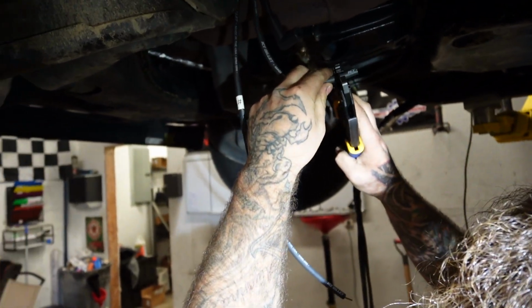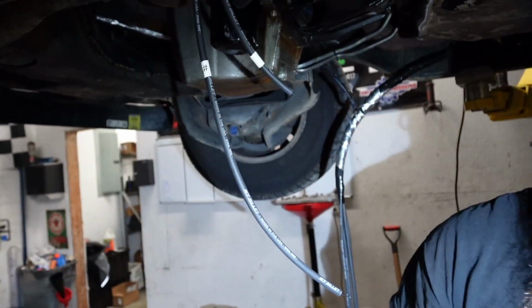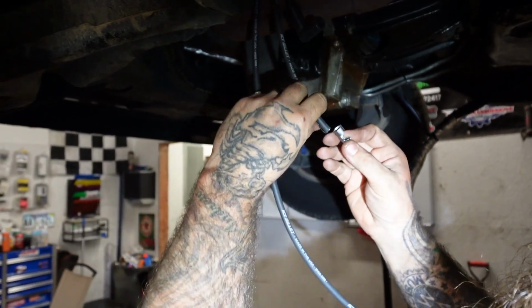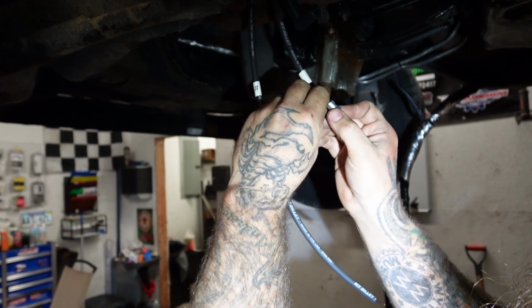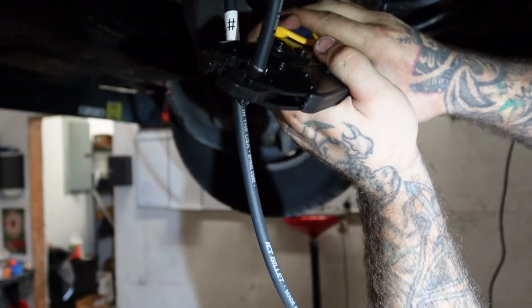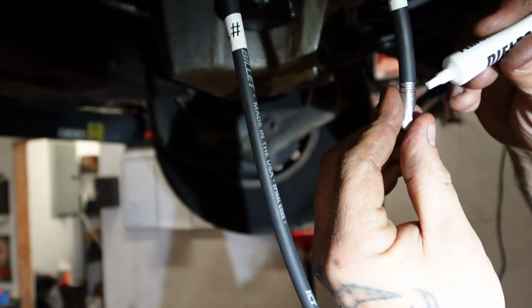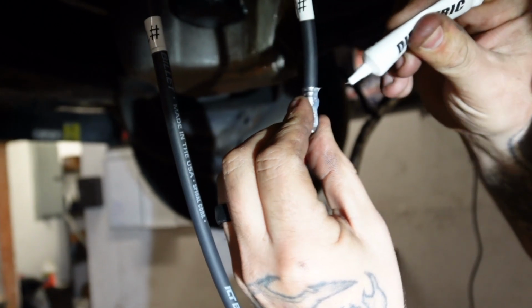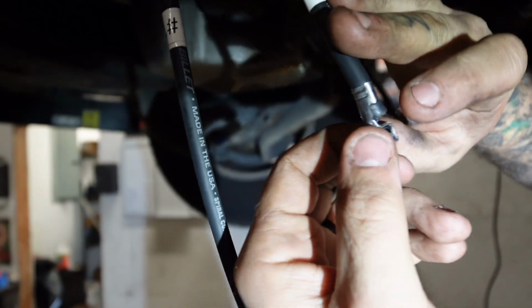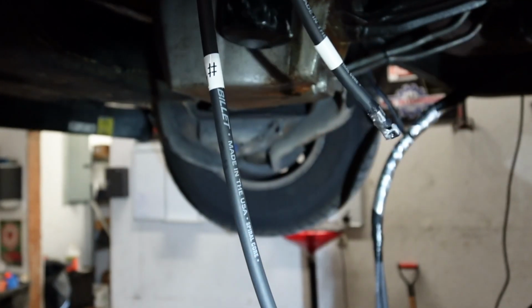Go ahead and strip it back about a half inch or so. And it's a face the same way as the other one too. So we'll probably go something like that right there. Just get our crimpers on there. We'll take a little bit of dielectric grease and rub it around. That way that boot will slide on there a little easier, and you can fit your plug wire in.